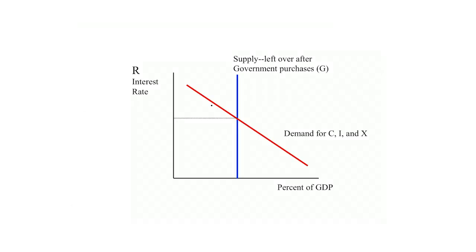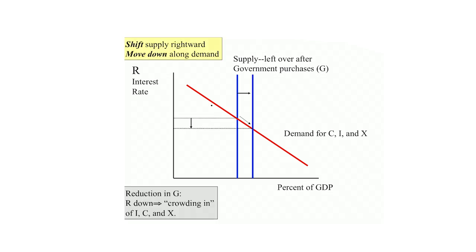Now, you can consider the reverse of this. Here's the supply and demand diagram again. And in this case, if you had a decline in government purchases, it would shift this to the right, tend to reduce the interest rate, and that would have the reverse effects on consumption, investment, and net exports. Same logic following exactly, just move the curve in the other direction, interest rate falls.